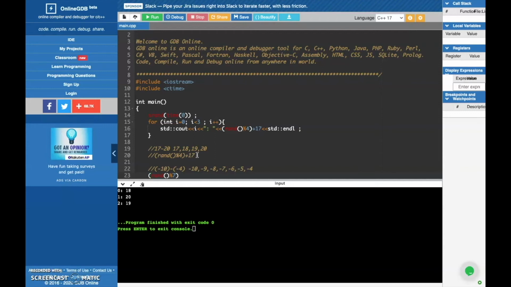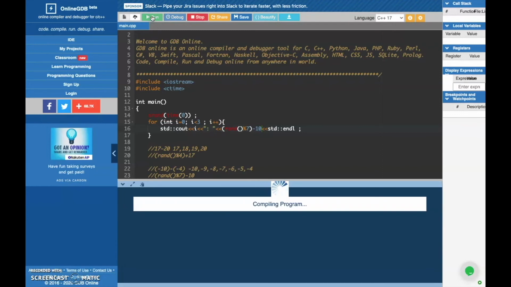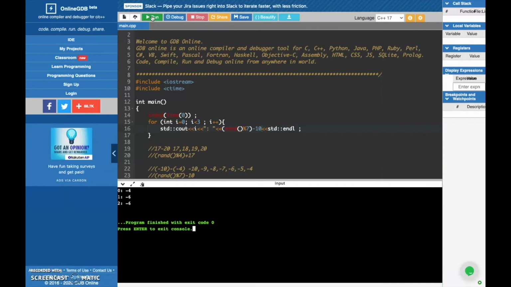If we use 6, we should map 6 to -4. So we need to shift it by 10. What about 0? If we want to use 0, we need to shift 0 to -10. So we need to shift to -10. So let's copy this and see a couple of numbers that it generates. We can just increase the numbers to see if it's right in the range. See, the numbers seem to be in the range.